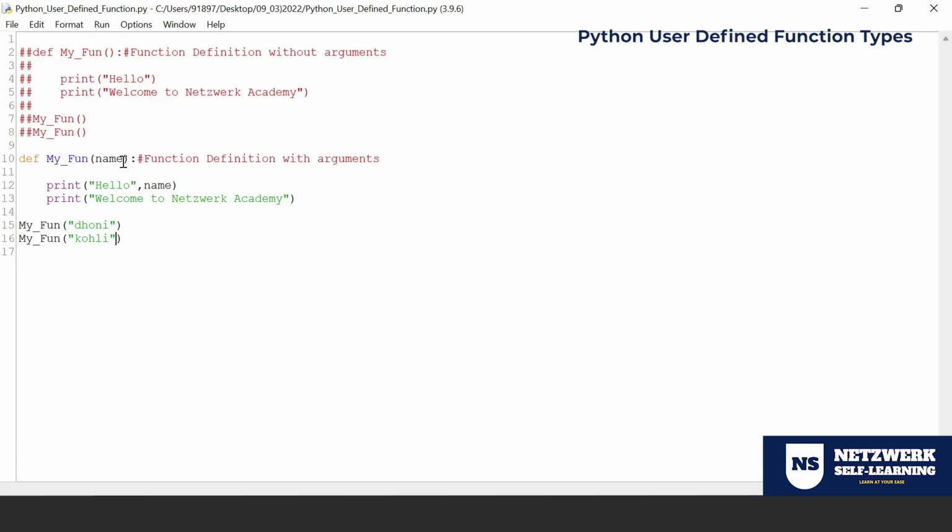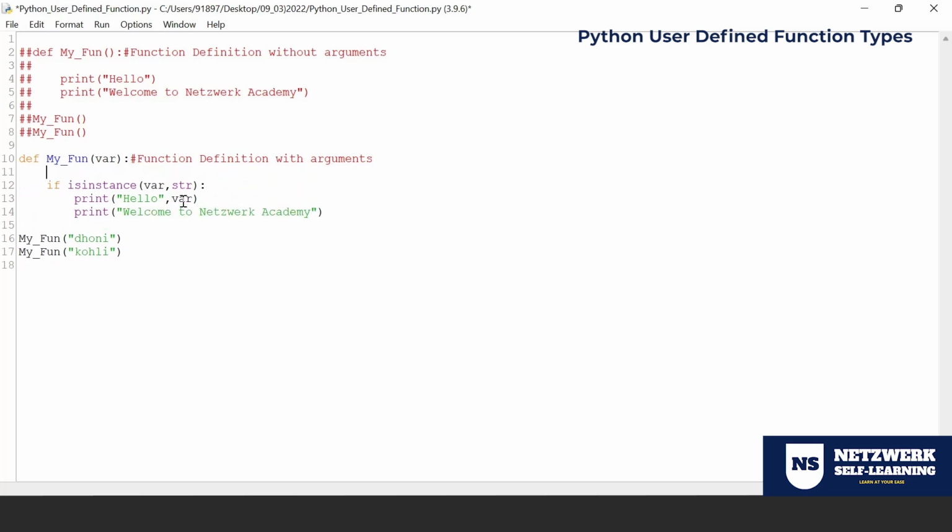Right. Now one more thing is that people always have this confusion. Just because you declared the English word call name doesn't mean that your function will take only a name. As far as Python is concerned, it is just a variable. It can be a simple var also. So if you want to have only string data, then you need to declare some external check to get the data in a proper way. Look at that. If isinstance of variable is string. So now you try checking whether that particular variable is a string. Okay. If it is a string, then only this variable will get printed.